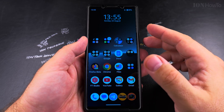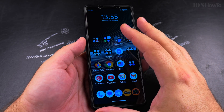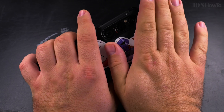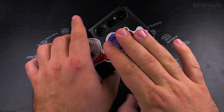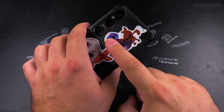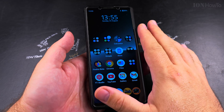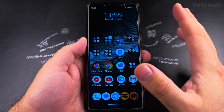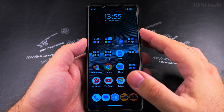These are things you would do if you need to use the phone again as soon as possible — for example, to record a video. You could also take the phone out of its case. What I like to do is keep my hand on it to transfer the temperature. If you have a special case for cooling or a special cooling pad, remove the phone from the case and put it on the cooling pad — it will cool down much quicker.